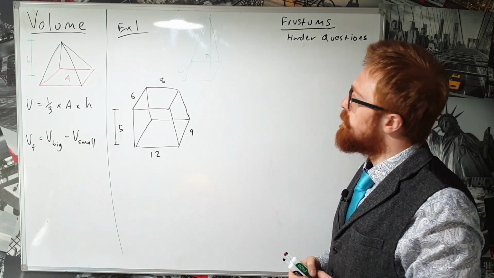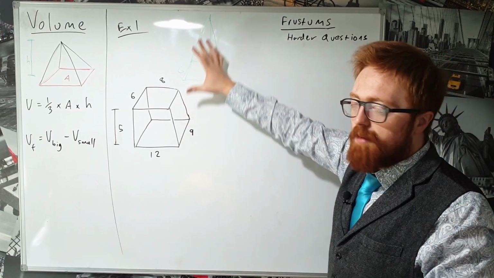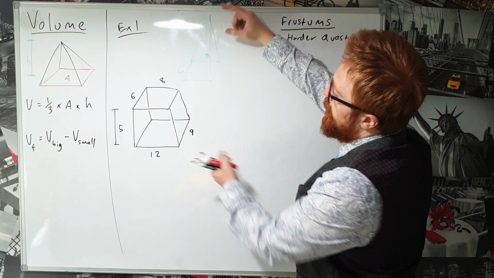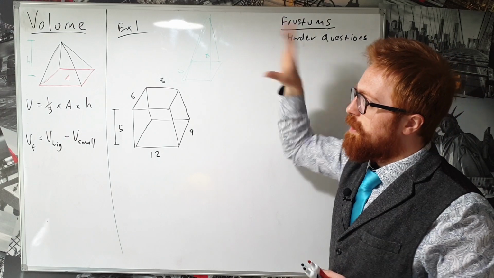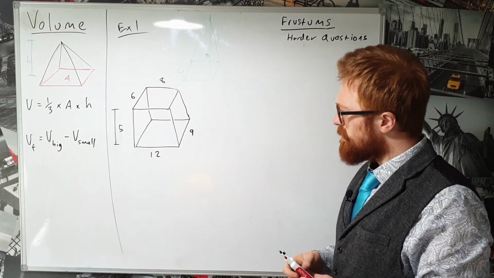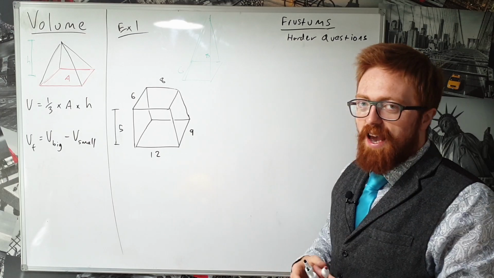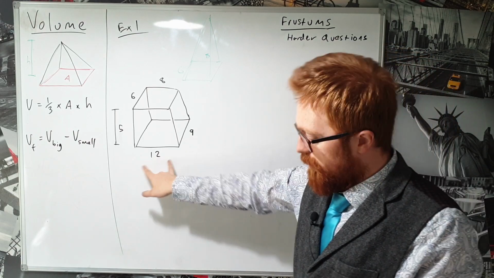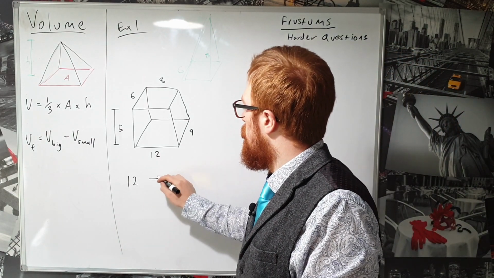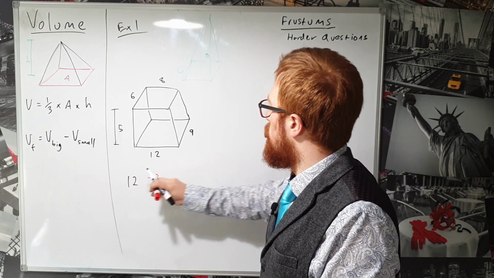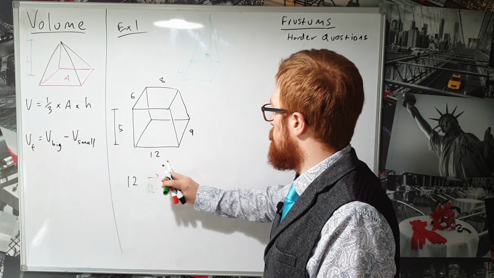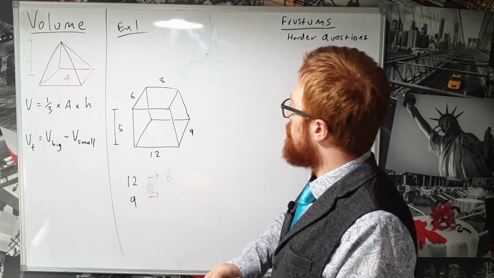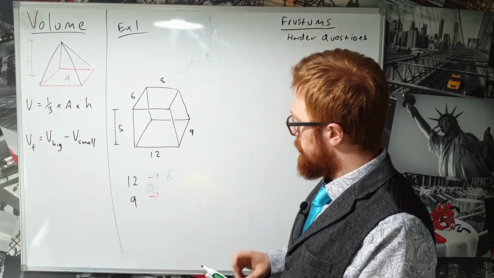Now you'll recall from our last video that if we chop the top of a pyramid off, it's similar to the whole thing. So if we can work out what the scale factor is between the whole pyramid and this small pyramid, then we can work out the height, we can work out what the volumes are. So let's do that first of all. Remember, if we're scaling something, we're timesing all the lengths by the same number. So we need to think, how do I get from this 12 to this length here, which is 8? And how do I get from this 9 to this length here, which is 6?